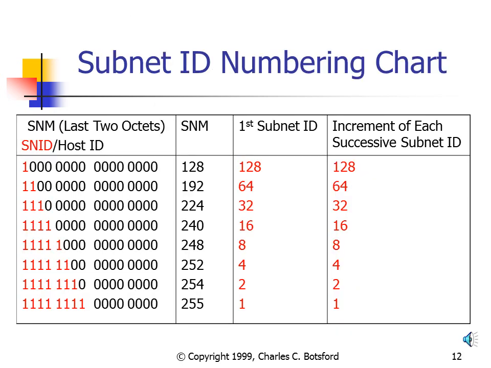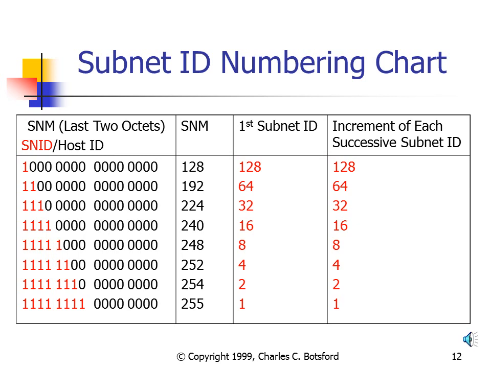Here's a chart where we've taken all the different custom subnet masks, and then we've listed out the subnet IDs associated with each custom subnet mask. And in each situation, what we've done to determine the subnet ID is to look at the farthest 1 bit in the subnet ID and convert that to its decimal equivalent. And we can see that the first subnet ID, now when we have a single bit dedicated to the subnet ID, the first subnet ID is 128. And then you can see that the numbers actually halve. So the first subnet ID is 128, next one is 64, and they halve all the way to 1.